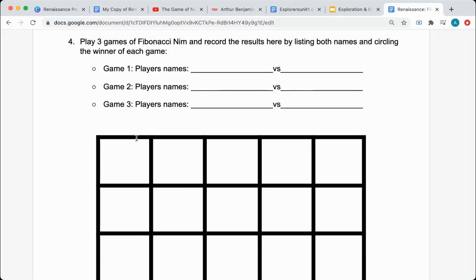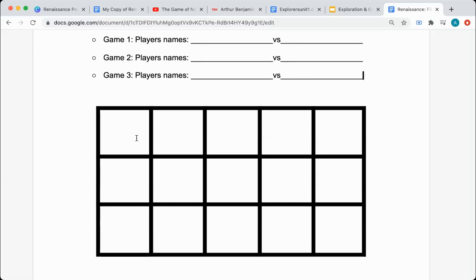On your Google Classrooms, okay? So all of you who might need your device, just in case you want a hint about how to play this, on your Google Classrooms, I have posted an instructional video on how to play this game in case you need a little bit more direction, and a link to a website that tells you more about the game if you need a little bit of help, okay? But all of it is going to be right there in your Google Classroom under Fibonacci NIM, okay?